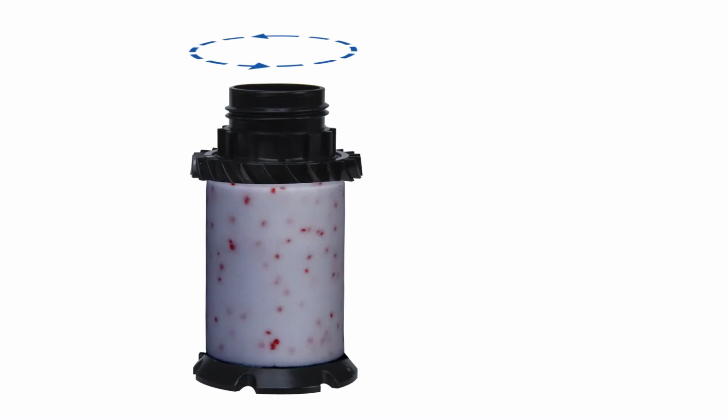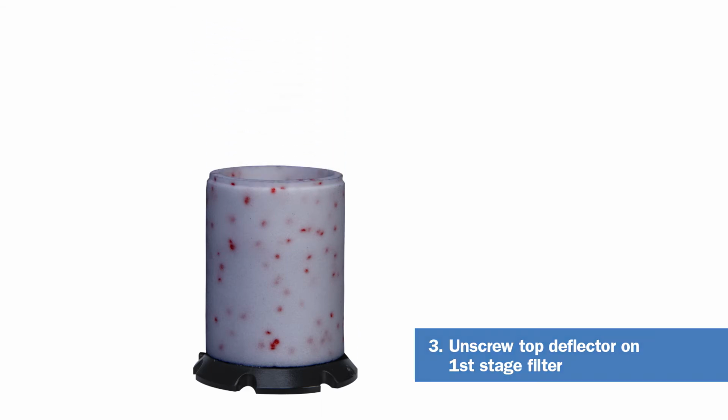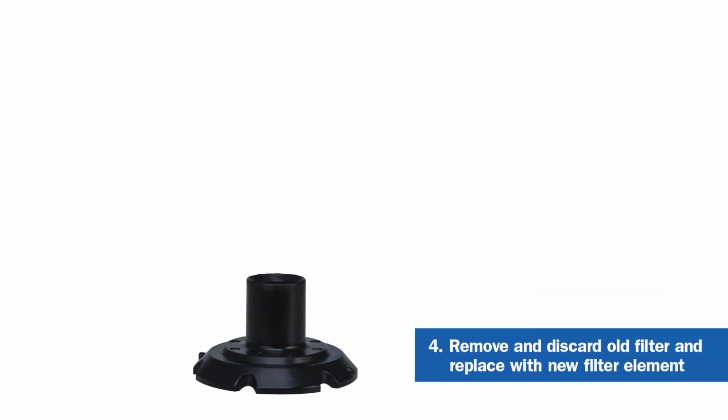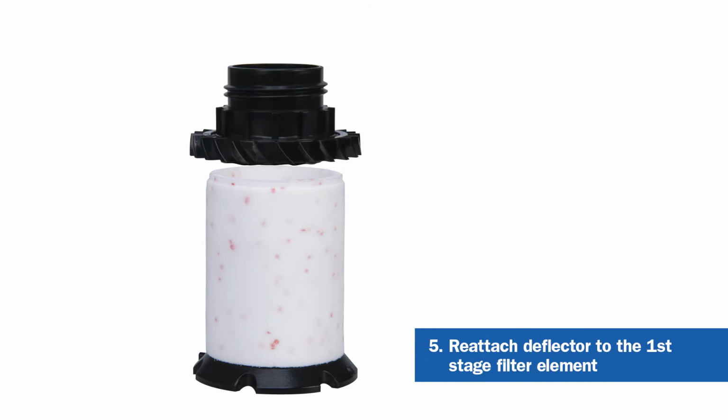To replace the filter on the first stage filter element, unscrew the top deflector. Remove and discard the old filter and replace with a new filter element. Reattach the deflector to the first stage filter element.